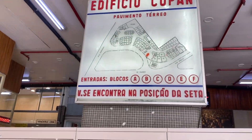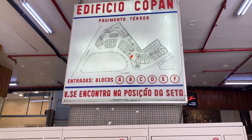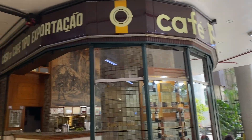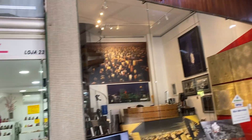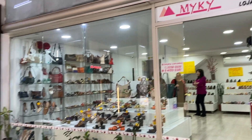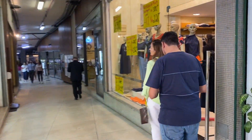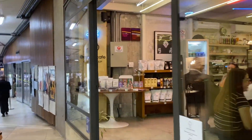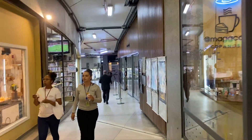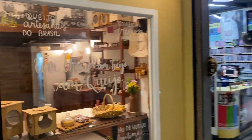You can see that map I'm showing you — the building has a bunch of blocks, or 'blocos' as they're called in Portuguese. I think there are about six, A through F. The building itself covers approximately 7,900 square meters, or 85,000 square feet, and it occupies an entire city block. It is a massive, massive building.